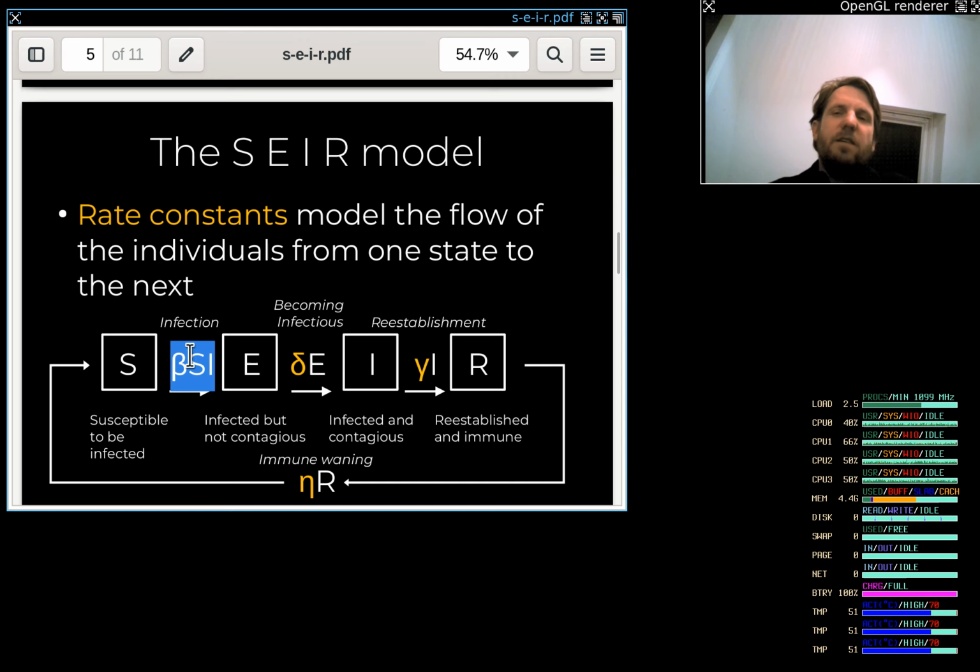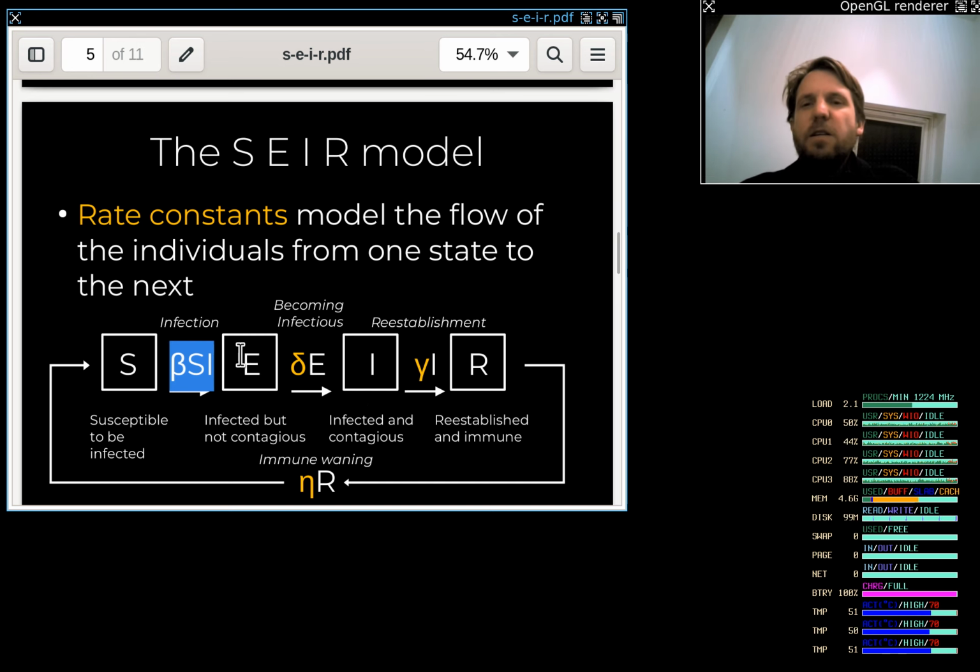Why instantaneous? Because of course this is not static: if people are pulled out of S, the S drops and I increases, and that way this term is modulated and will change in time. So this is just for a certain point in time, the flow from one state to the next, and you have to write this as a differential equation and integrate it so that you get the whole trajectory of all four states, and this is what we are interested in.